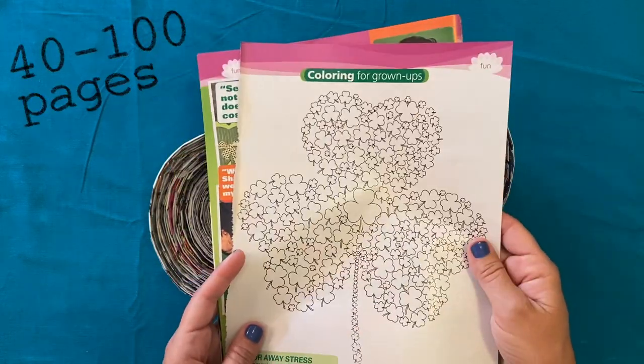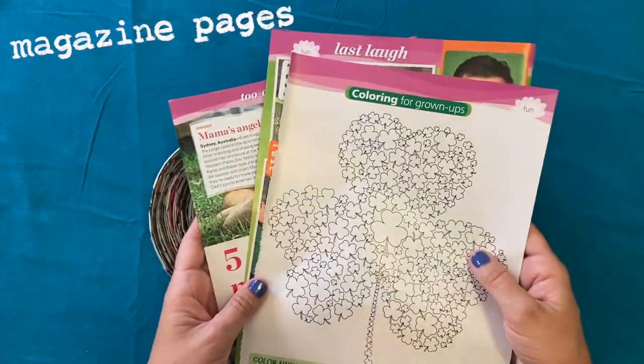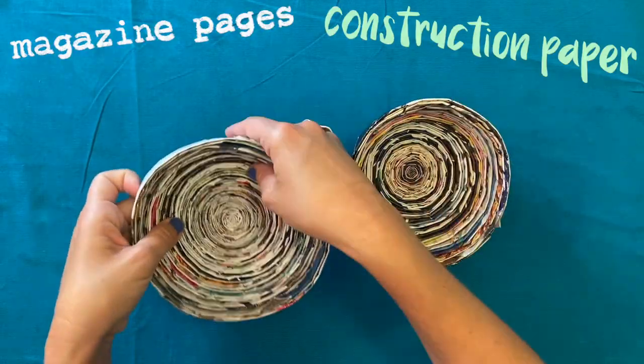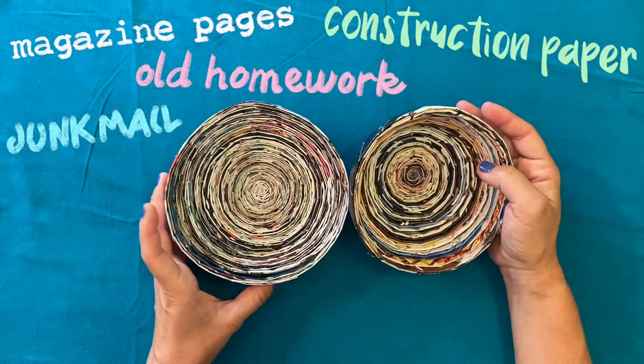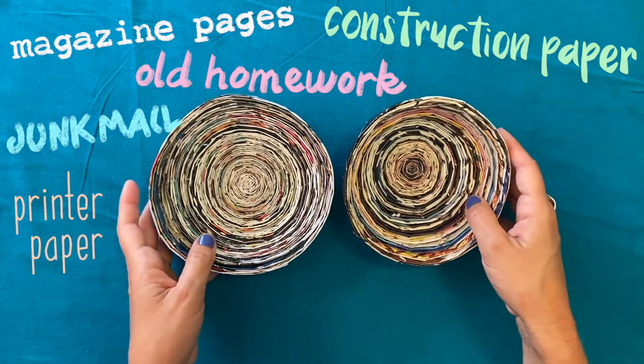Anywhere from about 40 to 100 pages of magazine paper. You don't have to use magazine pages. You could use construction paper, you could use old homework, you could repurpose some junk mail, or even just paper right out of the printer. Any of those are fine for this project.